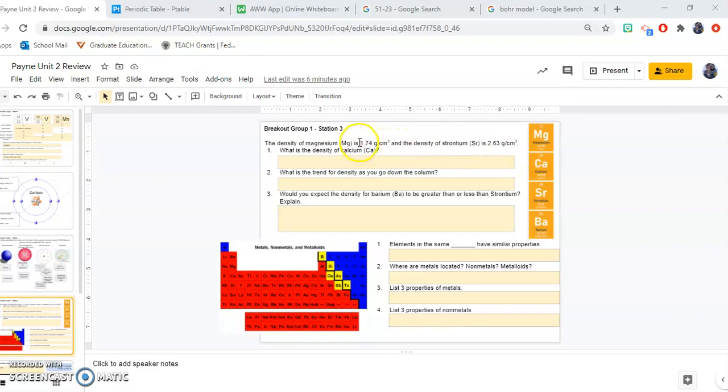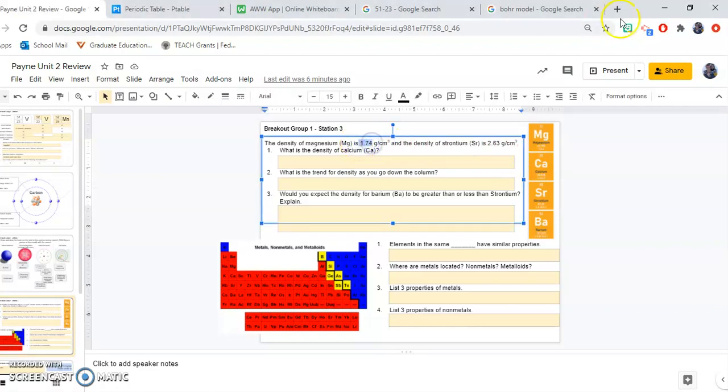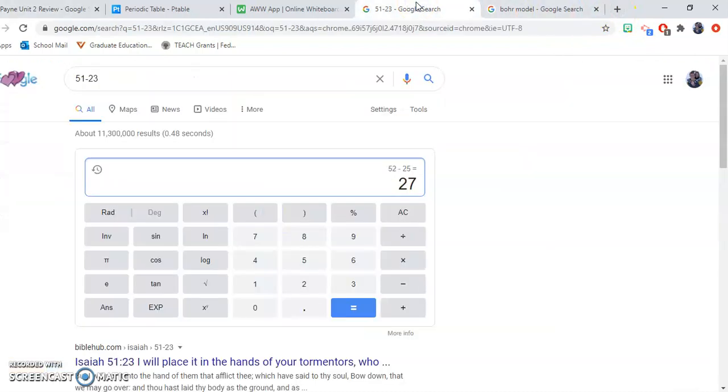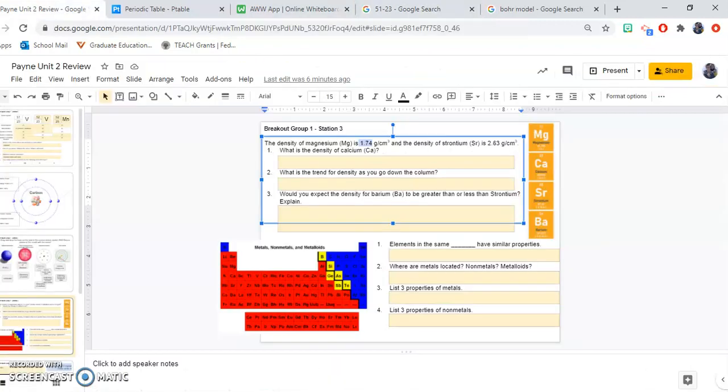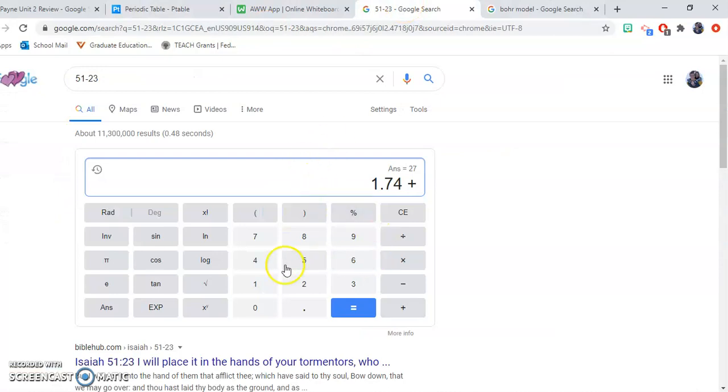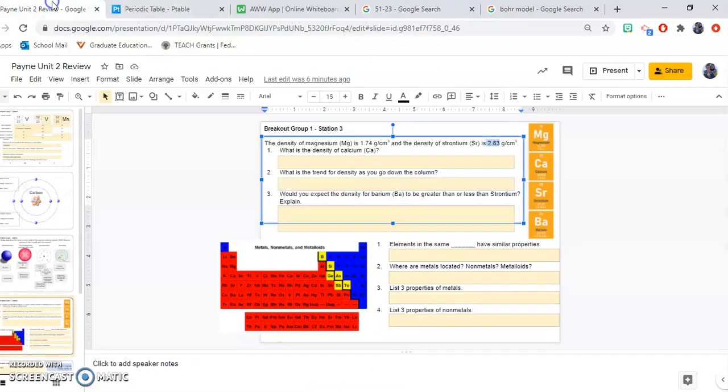We just have to add up 1.74. So let's go to our calculator. So we take 1.74, and we're going to go ahead and add that to 2.63, right? Our other value, 2.63. So you add the two numbers up, okay? I think it's 2.63, right? We add the numbers up. We get 4.37. Now that's not our answer because we're not at our midpoint yet, right?